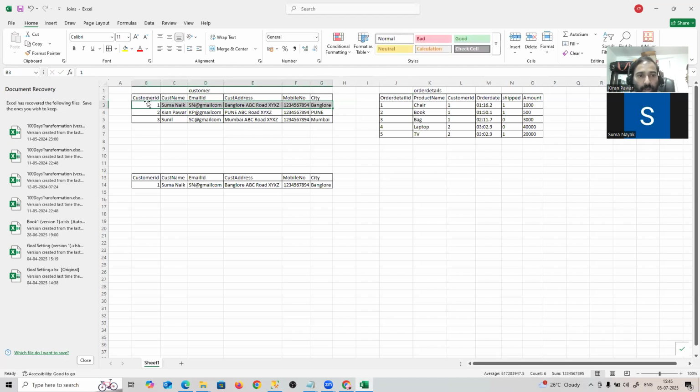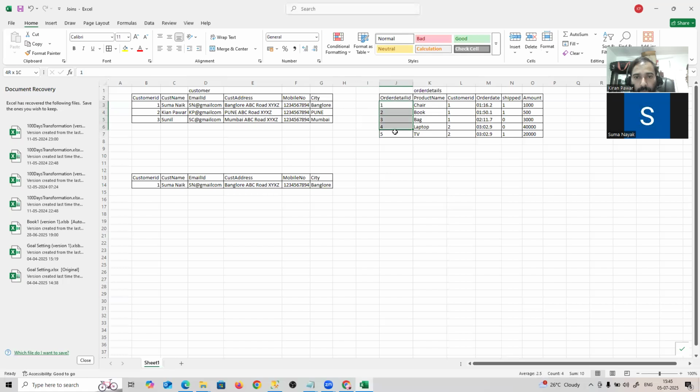So now the first record. It will take all the columns, let's assume star, from the first row, and it will check for this customer ID in this table also, going row by row.